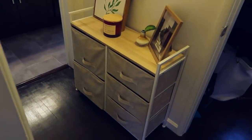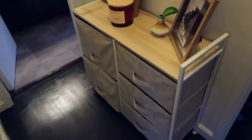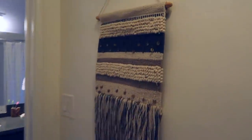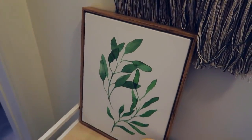I maximize this space by getting this little thing, which is actually meant to be for a nursery, but sorry, this is weird to see my undergarments. I use it to hide bras, underwear, socks, pajamas, and I don't even know what's in there. Other stuff. I registered for a second one of these for Brooke's closet to hide additional socks and such. This, I want to find something cuter, but the only reason it's here is to hide my fuse box. I'm thinking about trying to hang this here, which is why it's sitting here, but I think it's too small.